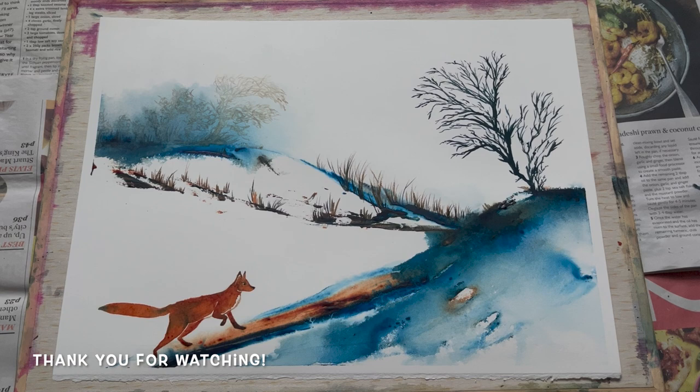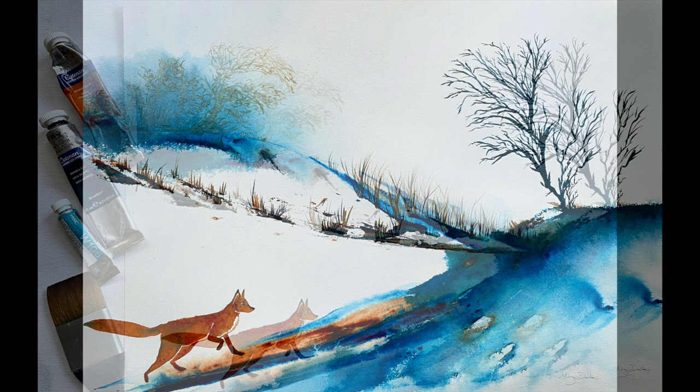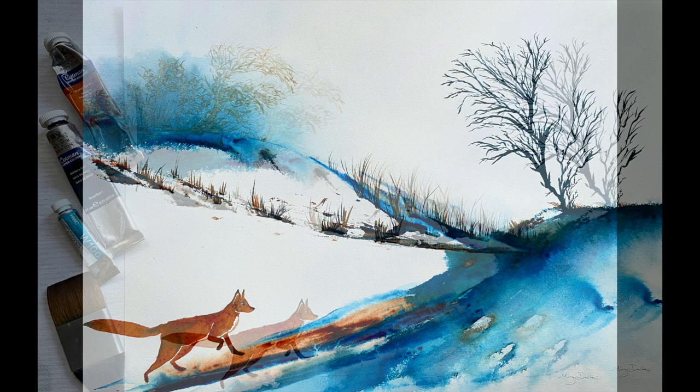And here we are now with the finished painting! Thank you everybody so much for watching — I really hope you enjoyed watching this scene come together. For me this was a bit of a special one as I love doing the semi-abstract palette knife style of paintings. They feel really fresh and spontaneous and I never quite know how they're going to turn out, but I'm pleased with the way that this one did. If anybody has any ideas for any names for this handsome little fox friend, please pop them below. Please also stick around during the week for the rest of Lois Davidson's amazing watercolour tutorials that are on their way. I look forward to seeing you all again next Monday — wishing you all a very good day and happy painting!